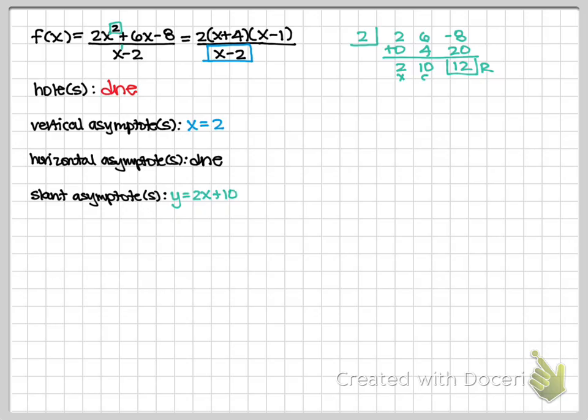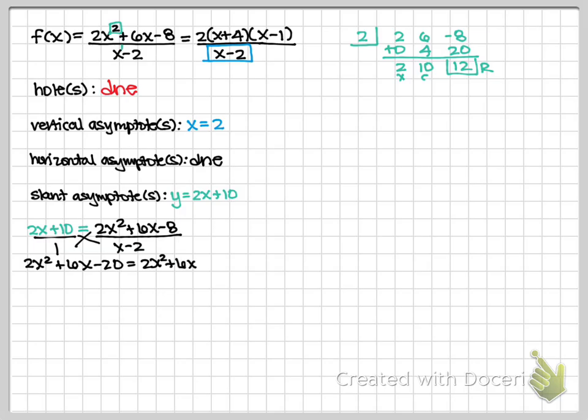Okay, now we have to keep in mind that you can actually cross a slant. So I'm going to take my 2x plus 10 and replace the y in the original equation. Going back to the original, I have 2x squared plus 6x minus 8 on top, and on the bottom, I have the x minus 2. So I'm going to cross multiply and see what happens. Multiplying this out gives me 2x squared plus 6x minus 20. Then cross multiplying here, I get 2x squared plus 6x minus 8. I see my 2x squareds cancel. I even see my 6x's cancel. So I'm going to get negative 20 is equal to negative 8. Nope, you will not cross the slant.